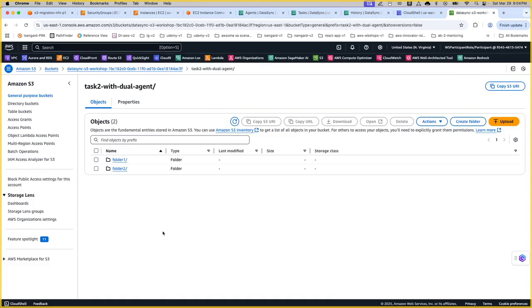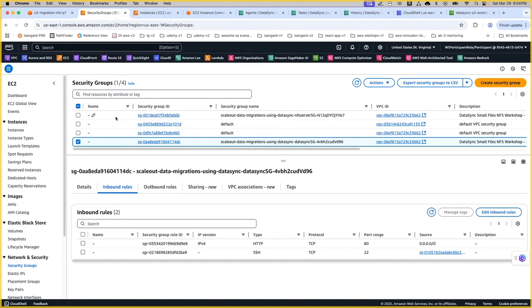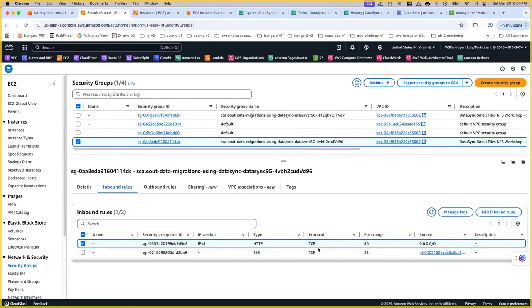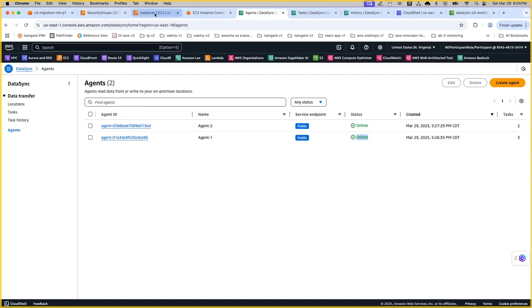Okay. So I want to take a few seconds to summarize the walkthrough. First is to ensure that the security group is updated. If this entry is not created or forgotten, we will not be able to activate the agent as you are seeing here, because the laptop that you are using to access the agent through the browser does not have the permissions to access unless the security group is opened. Okay, that's the first step.